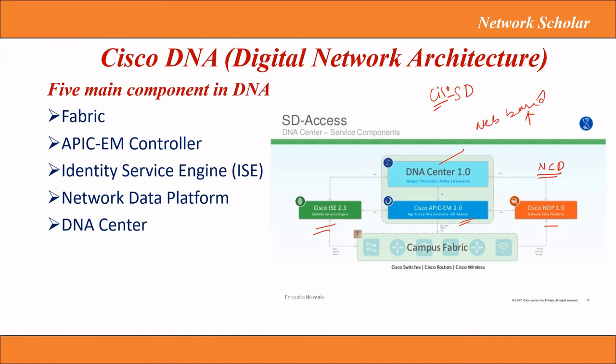Then I explained what exactly Cisco DNA is and what its architecture is. Cisco DNA is just a web portal through which we maintain the Cisco EPIC EM. Cisco EPIC EM is the physical box for Cisco SD-Access. This physical box maintains the entire campus network, and we provide the instructions from the DNA to your Cisco EPIC EM, and through that we maintain the entire network.